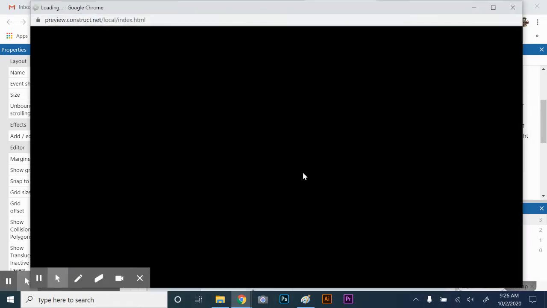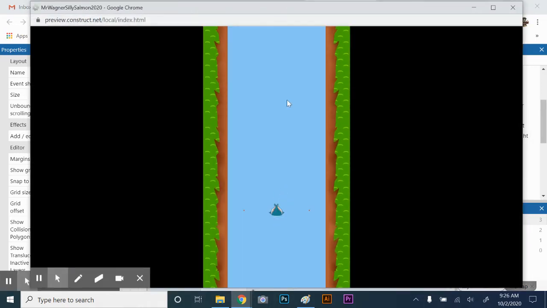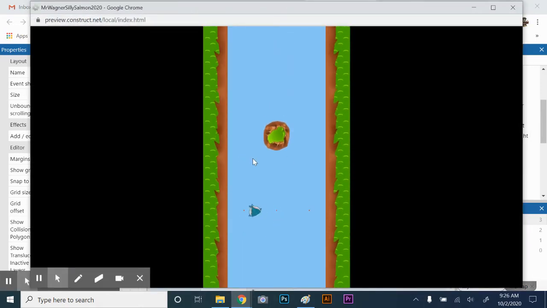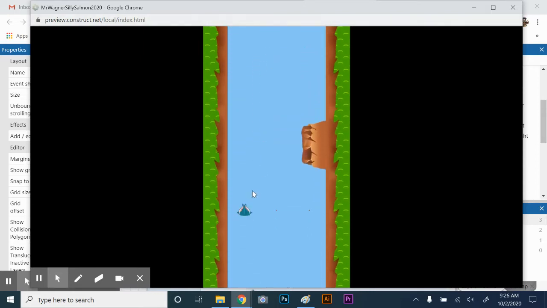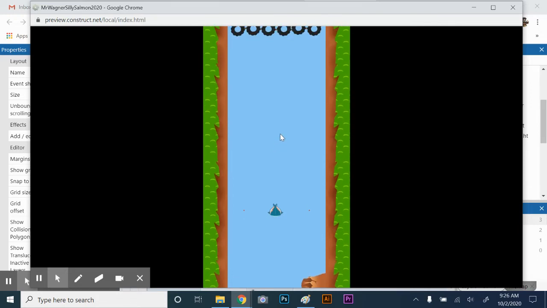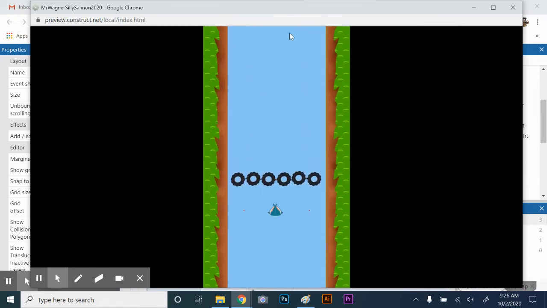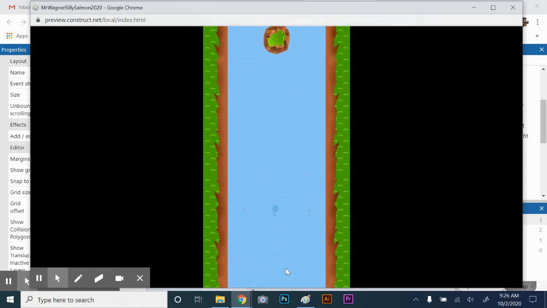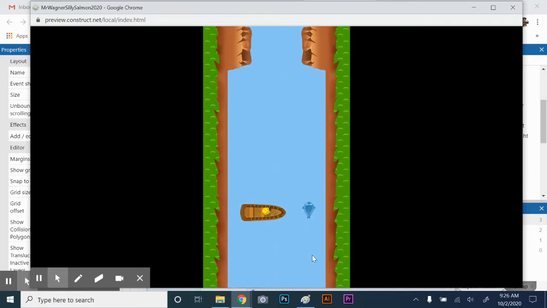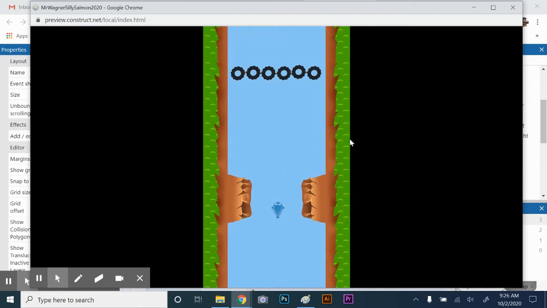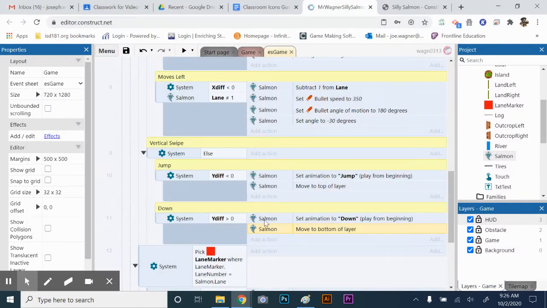I can test it really quick. So now when I jump, you can see he got brighter. Okay. Now there's something else we're going to have to add here, because you can see when I jump, he just stays in that animation. So we're not actually telling him to go back to default. So at some point, we're going to have to tell him to go back to default. The down is working as well, but you can see he doesn't actually get back to default. So that's an issue we'll have to fix. We'll get there in a second.